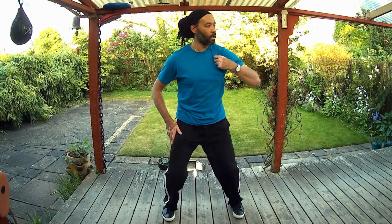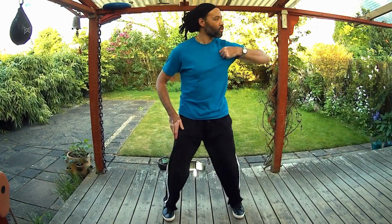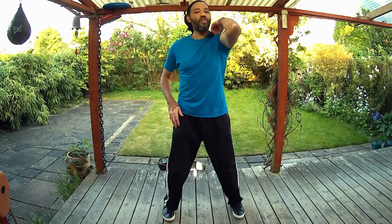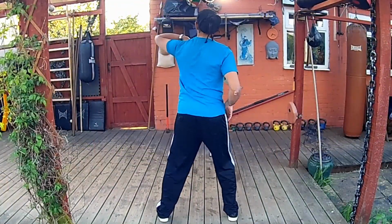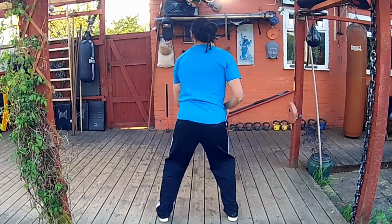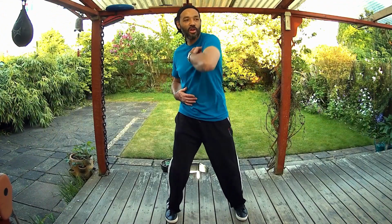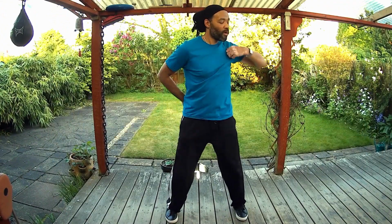Inhale, and bring out, pumping the sole of the foot, so activating the connective tissue along the sole of the foot. This is the fascia that people get that plantar fasciitis. One way, and the other way. And make sure the ribs aren't flaring out here, the lower back isn't curving in. The whole body behind.